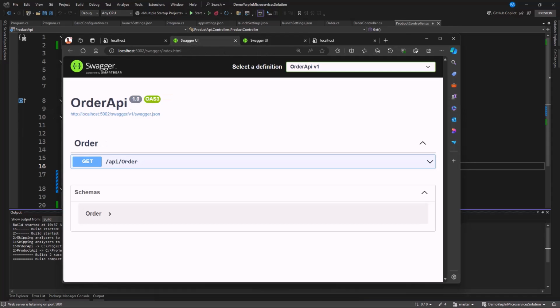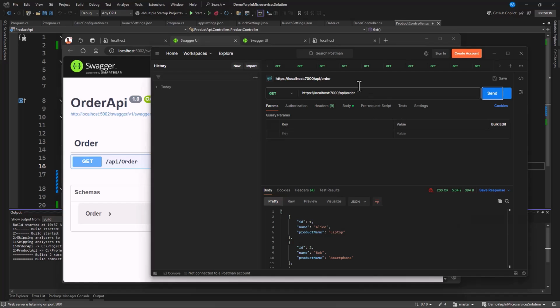Now, in order for us to know the time it's going to take to return this response, let's use Postman. From this order, the first request we make is going to take about 5 seconds, because we're delaying for 5 seconds. The next request is going to take less than that. Have a look. We're going to get an order from our gateway, configured using YARP. Now let's wait and see. We are going for the order. Basically, we're delaying for 5 seconds, and it's going to add some more. So you can see we have 5.57 seconds, and that is the time.